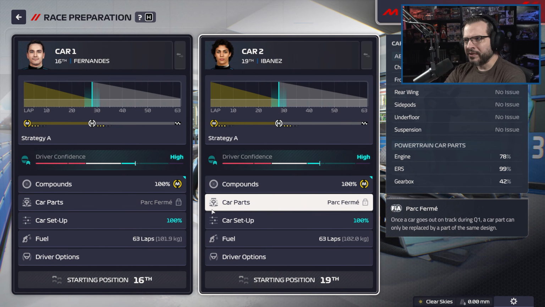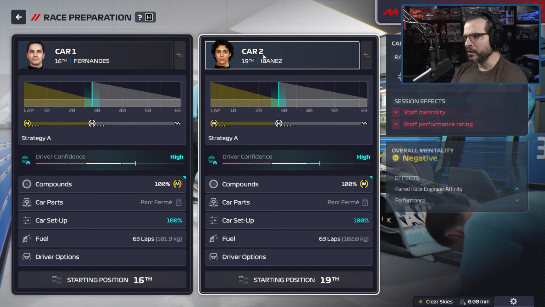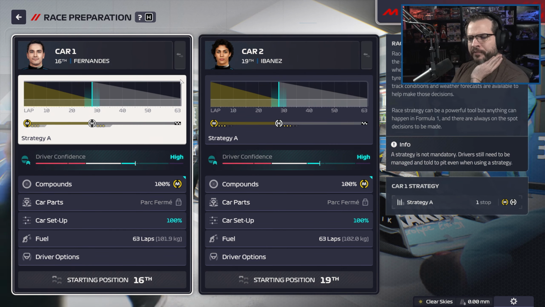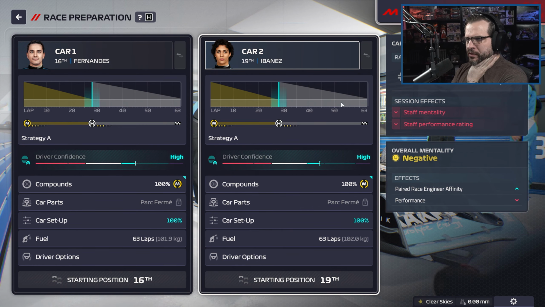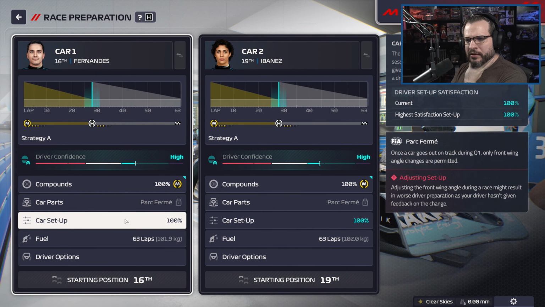All right, we're back. Qualified 16th and 19th. Somehow this season, Fernandez is just becoming the better driver than Ibanez. Yeah, don't know. It is what it is. But, I mean, she does have a little bit more negative overall mentality, so maybe that's affecting some of her performance itself. But, here we go.